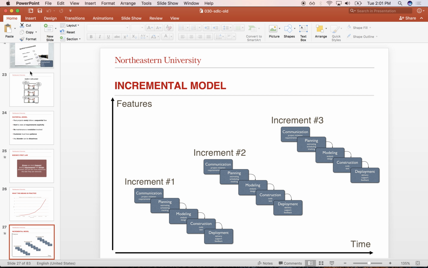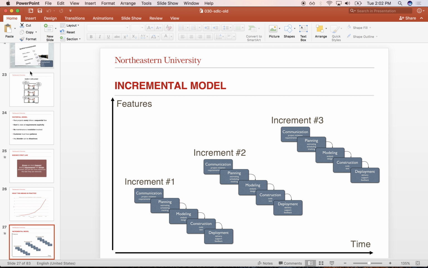So some of the ideas at fixing this initial methodology say, well, what if instead of doing a one-shot deal, right, why don't we break it up into smaller increments where in the first increment perhaps we come up with the core, the minimal viable product, right? What's the core functionality that the product needs, right? And we forget about some of the nice-to-haves. In the first increment we deal only with the core, and then in additional increments later on.